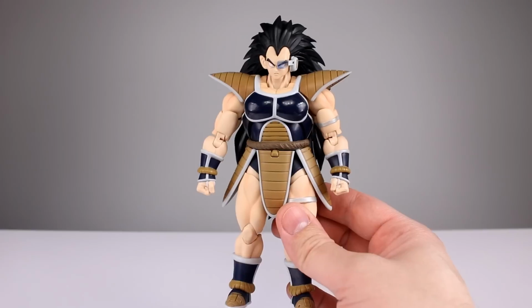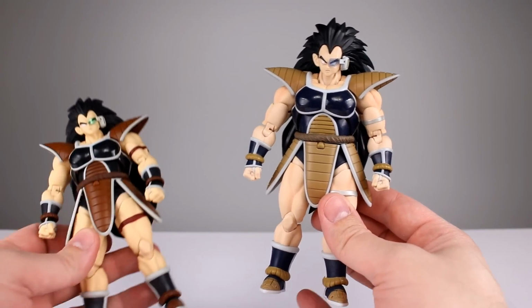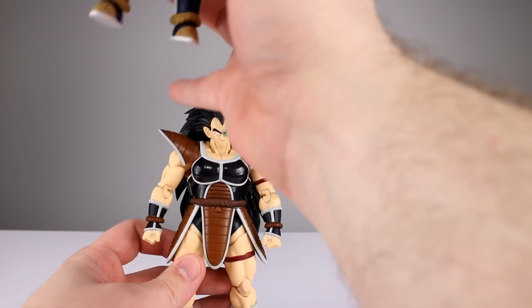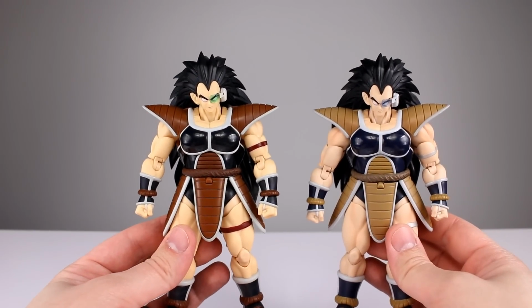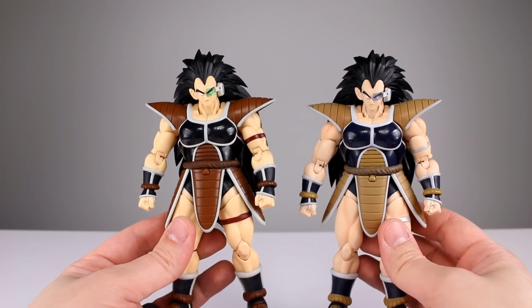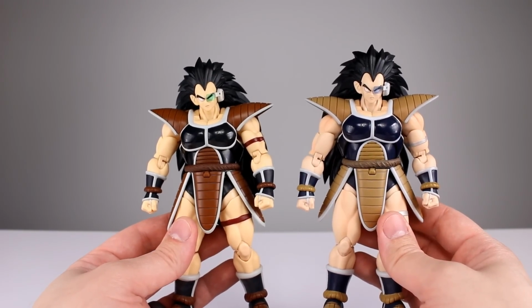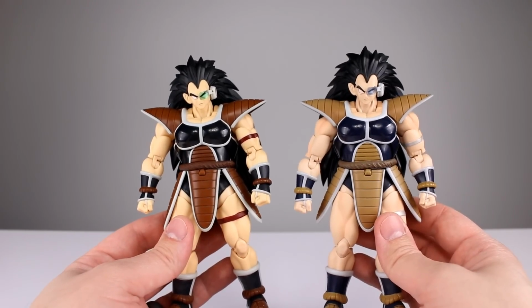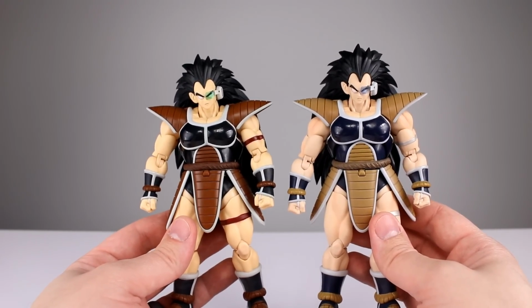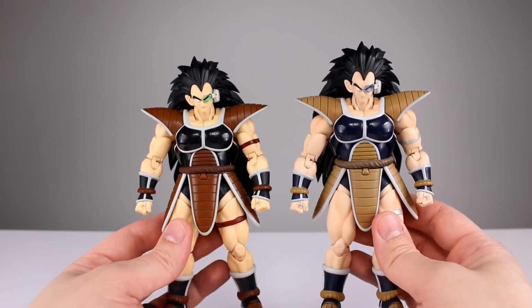Let's go ahead and do a question of the day, because this is one of the more popular figures they've released in recent years. Just personally speaking, which color scheme do you guys like more? I am very torn. The new one's skin tone is so nice. I think I might personally like the armor on the other one more, the black and brown, because it makes him stand out a little bit. But I'm leaning heavily toward the new one. I really like that skin tone. And the tan and blue is still a nice look.